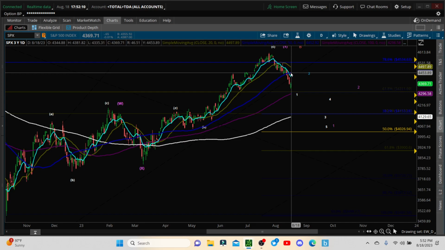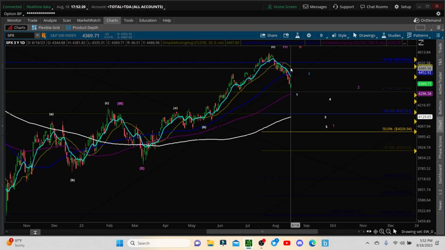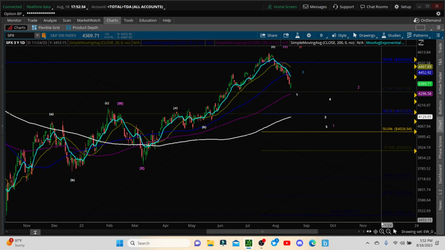We should possibly retest that 50-day moving average. That will bring us right into resistance here at about the 4,450 and also the 50-day moving average. And by the time we get up to that point, this 20-day moving average should probably be around that same area, if not just a little bit off from there. So I think it's safe to say that we can put our wave 2 there.